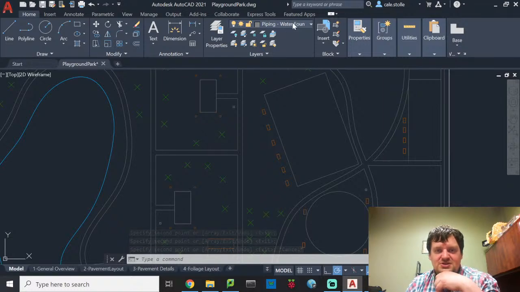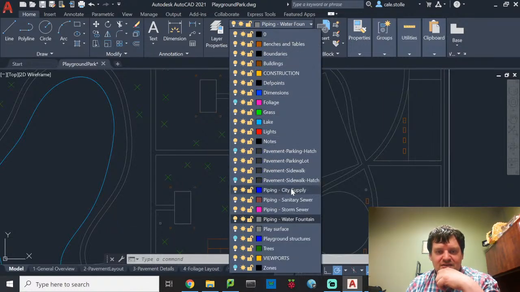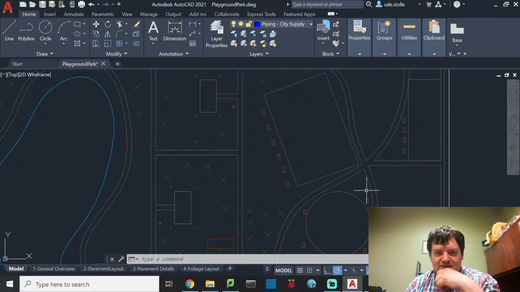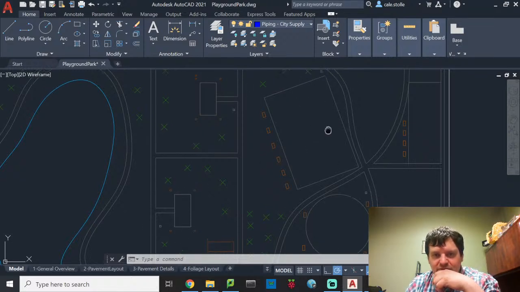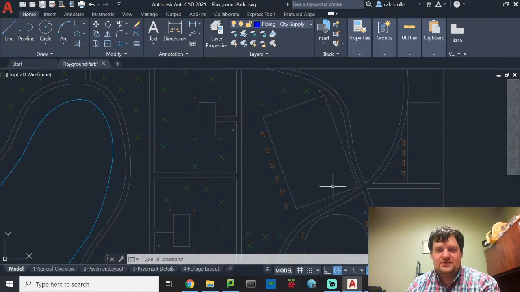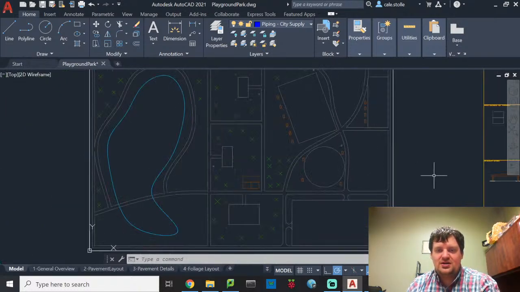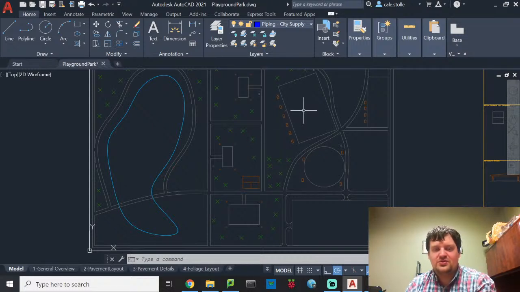What I'll do now is I'm just going to draw in my supply lines. Now I have to connect a supply line that goes to each one of those 4 drinking fountains. Okay, and it has to connect somewhere into here, and then it also has to connect to my restroom. So a lot of different pipes that are coming in here. There's no one nice way of doing this.